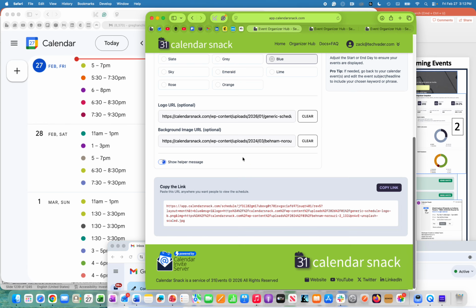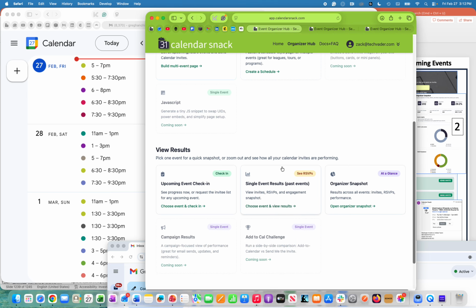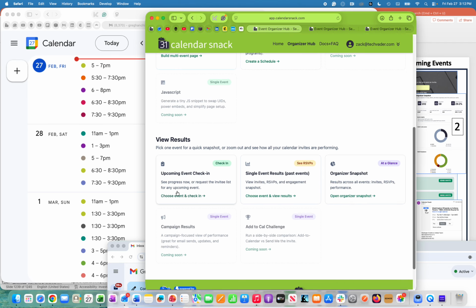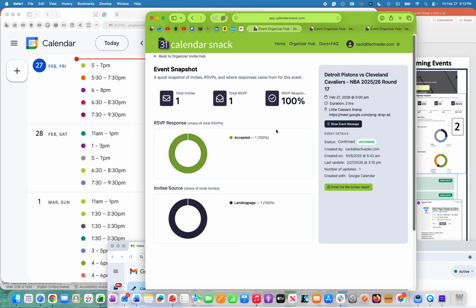I'm going to go back to the Organizer Hub and look at current events, Detroit Pistons, and you'll see that one person, which was me, said yes to the event. They accepted, and that was Greg. If I want, I can click this button and it'll be sent to Zach's email address, and it'll include all the RSVP data.